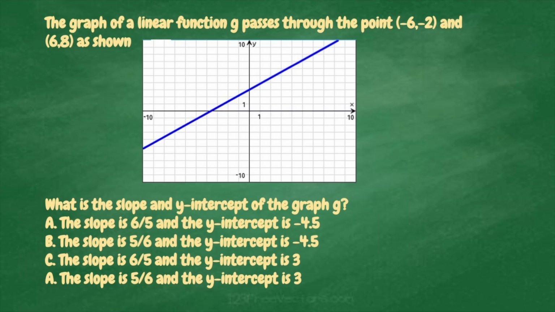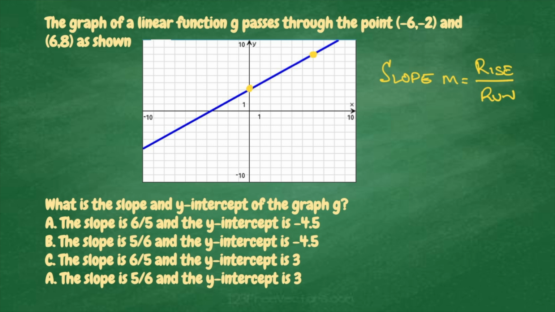So here my question, one of the things that I noticed right away is that in all of my answer choices, they talk about 2 things, slope and y-intercept. So I know that my slope can be found in a graph by doing rise over run. So what I have to do here is pick 2 points on my graph. Let's say this one right here and this one right here. 2 points that they cross exactly by the corner of the grid.